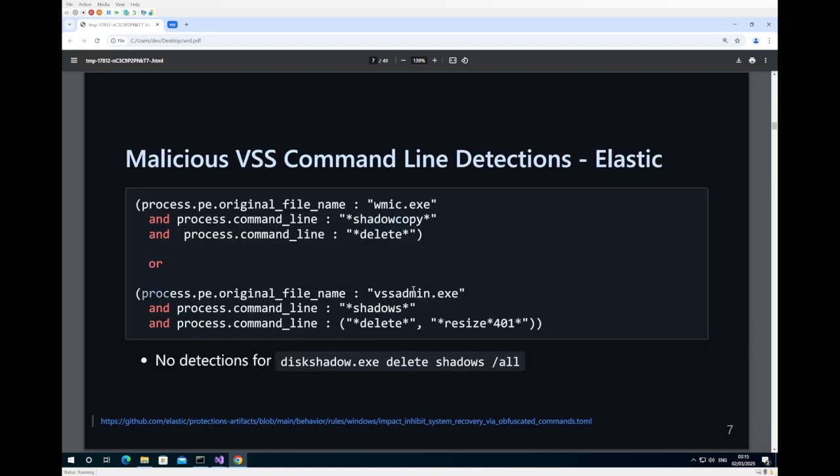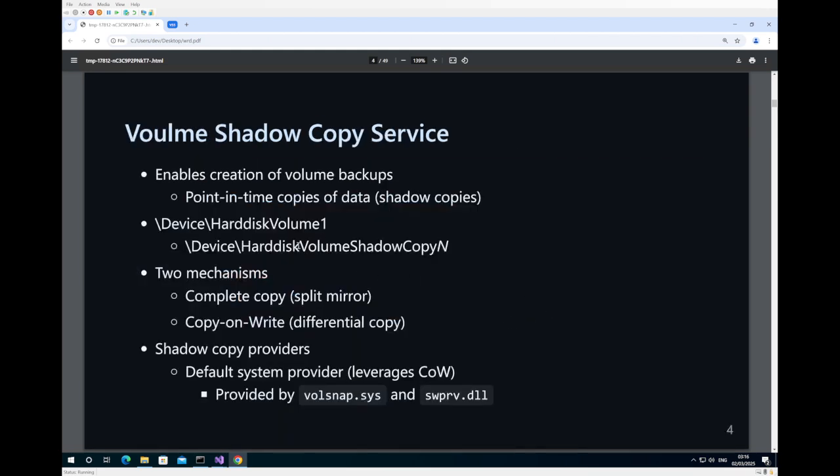Another scenario is to use vssadmin, and they have it where it has shadows, or it has delete and resize. The reason they have resize is that when you've got a volume shadow copy, these shadow copies can be allocated a max storage space, and if you resize it to a small enough space, that shadow copy essentially disappears as it doesn't have enough storage to store the shadow copy.